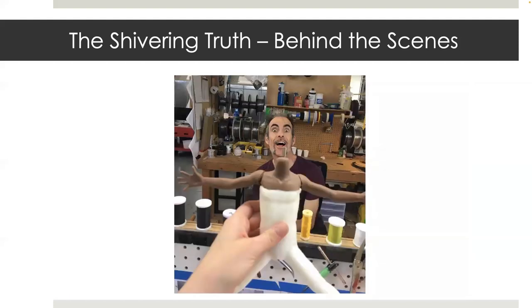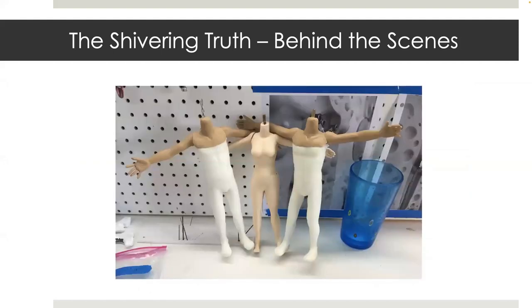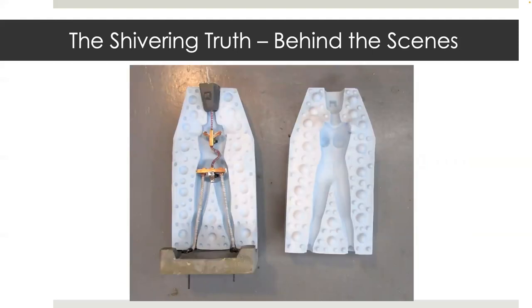While there were many one-off characters in this series, there's no time to make every character as a one-off. We make several generic bodies to create the cast of characters. On The Shivering Truth, there are four generic body types used over and over again. These bodies are cast in cold foam with silicone neck cowls and arms. Silicone is expensive and dense, so cold foam is used everywhere that you don't see, and silicone is used for the exposed skin visible outside of the clothing.